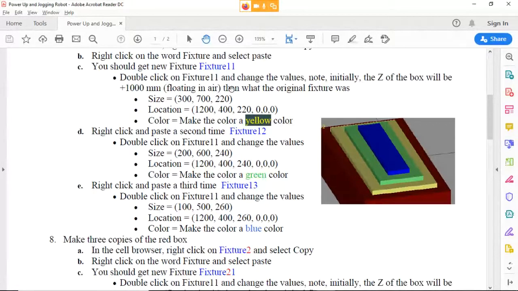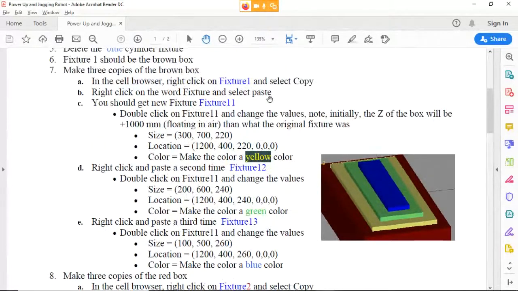Okay, so what we're going to do is take the first fixture, fixture 1, which should be the brown box, and make a copy of that. When we make the copy, it gives us a copy that's the exact same size. The location's a little bit off, and we'll see that. But what I want to do is go in there and reduce the size of the box by 100.